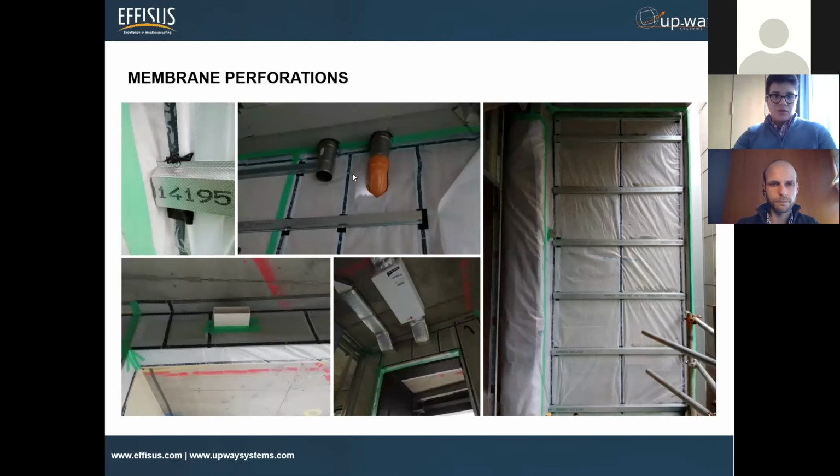In this case, you see these pipe vents coming through the wall, or even a wall to the roof. It's quite normal: electricity things, same things depending on the bracket, so the membrane is perforated. So we must assure that all these points are properly sealed. In this case, you see here the VAPX. And as I mentioned, we have specific tapes for all these perforations.